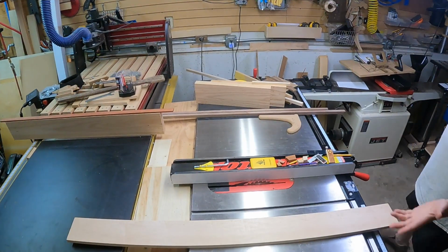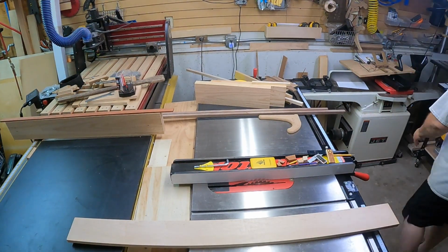All right, I'm going to turn the saw on. I'm going to start cutting these. But first, I'm going to get my hearing protection.